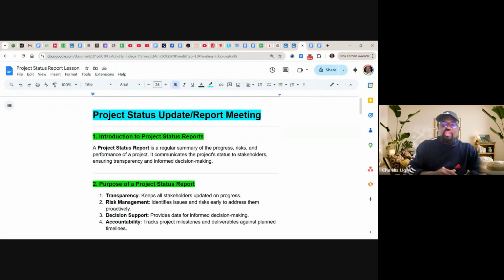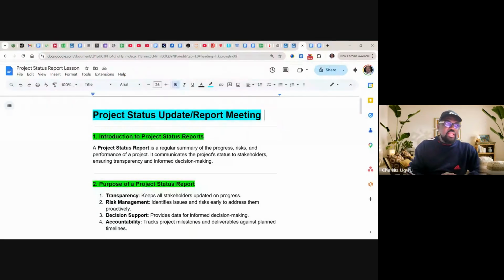The type of stakeholders you are reporting to will determine the duration and the pattern of the reporting. Some stakeholders will tell you, I want it every week. I want it every 2 weeks. I want it monthly. Give us updates on a monthly basis.